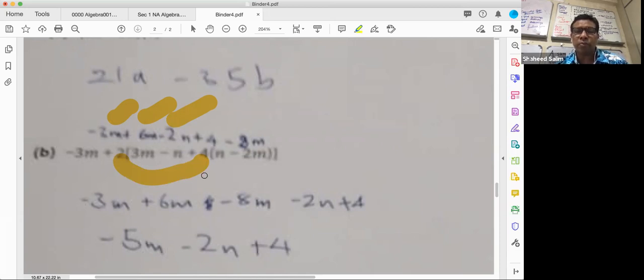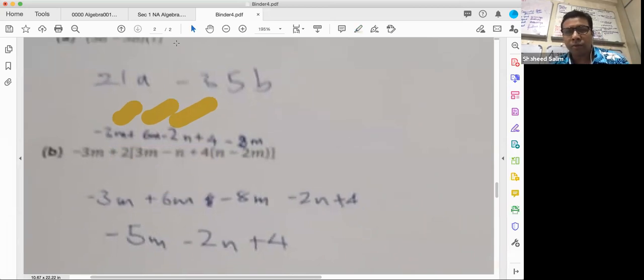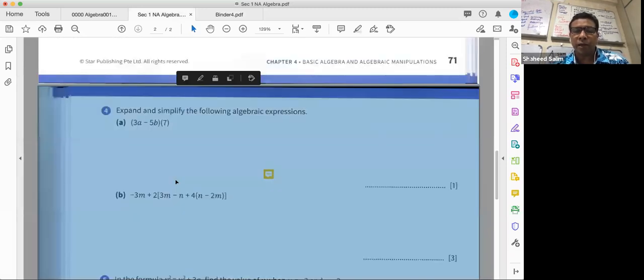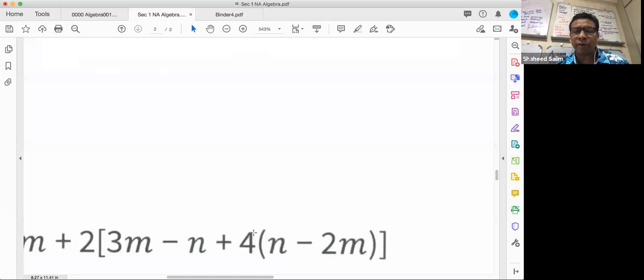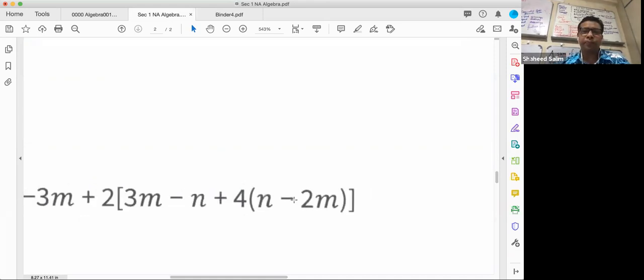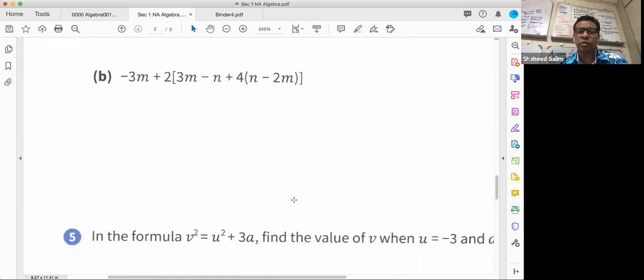You must actually times down here first. So you cannot do the outside bracket first. You cannot do. Do you understand or not? Okay, you must do the inside bracket again. I repeat, down here, you have a bracket inside a bracket. You must do the innermost bracket first. Innermost bracket. Okay. So now we move on to the next one.